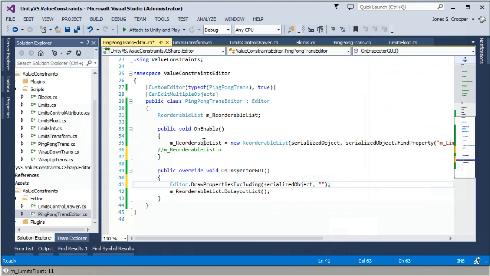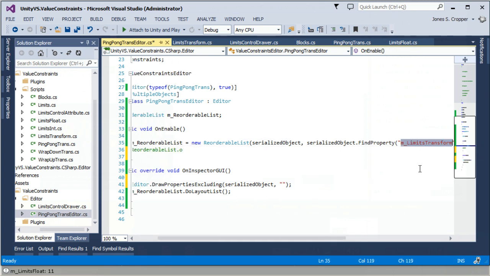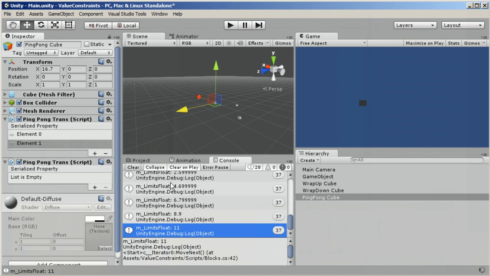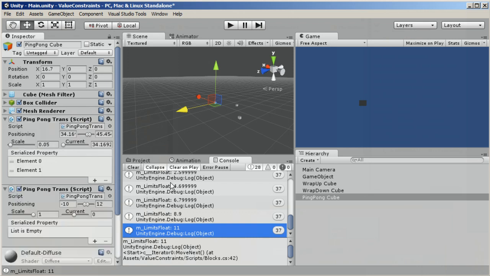So we want to draw all the properties and we want to exclude the property that we will be drawing. See how that works. That way we get our neat little drawers. I spent all day drawing. So there we are. So now we have our previous values and our new values. So these need to be customized.